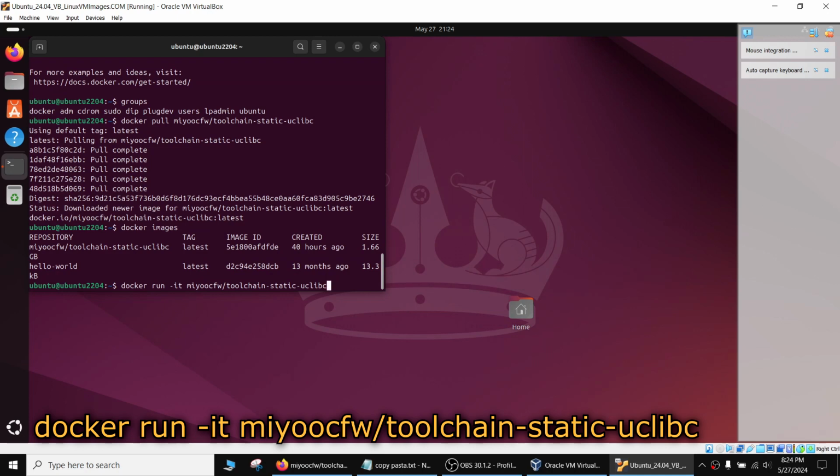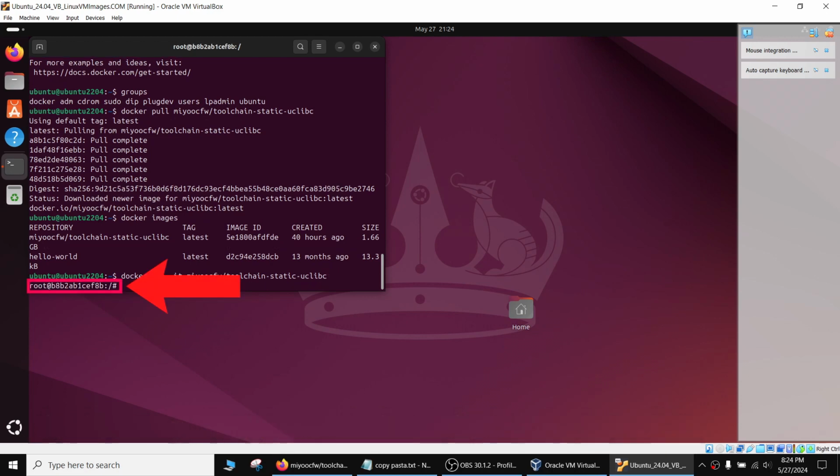The -it runs an interactive terminal inside the Docker container. Now that is the Docker container that we're inside of, and we are running as root. This is sort of like a virtual machine inside of a virtual machine. Now I don't know if this step is appropriate, but it worked, so I'm gonna show it here. If you are a Linux guru, please clarify anything I did incorrectly in the comments below. But once we're in the container, we're gonna run apt update again.